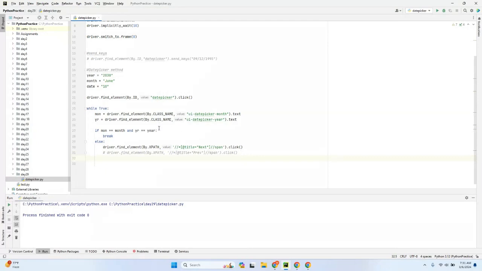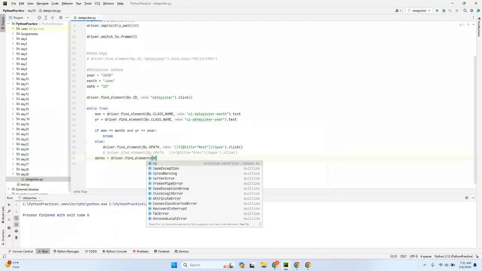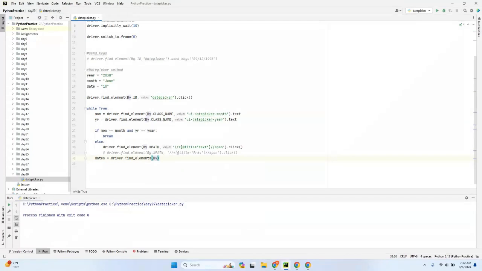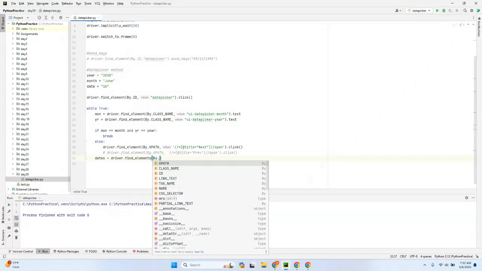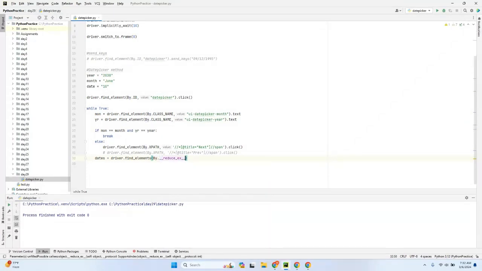Once my required month and year is in place, I can select dates. Dates is equal to driver dot find elements by xpath. So what is the xpath? Just as we have seen, you can specify td/a. You can write your own xpath also. It is up to your choice.